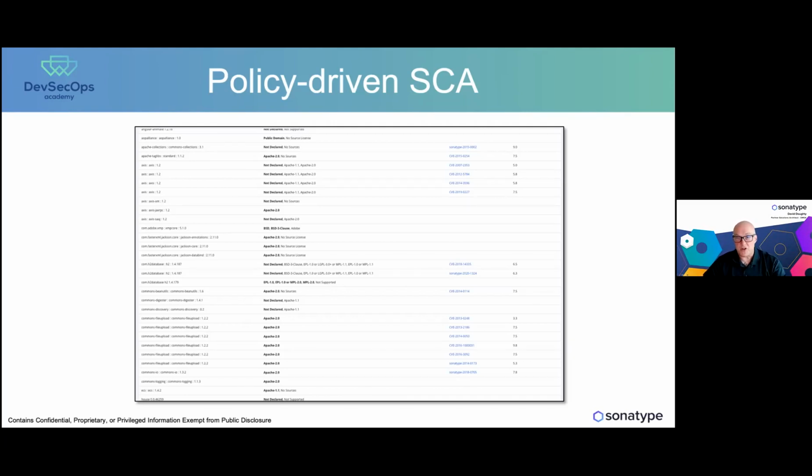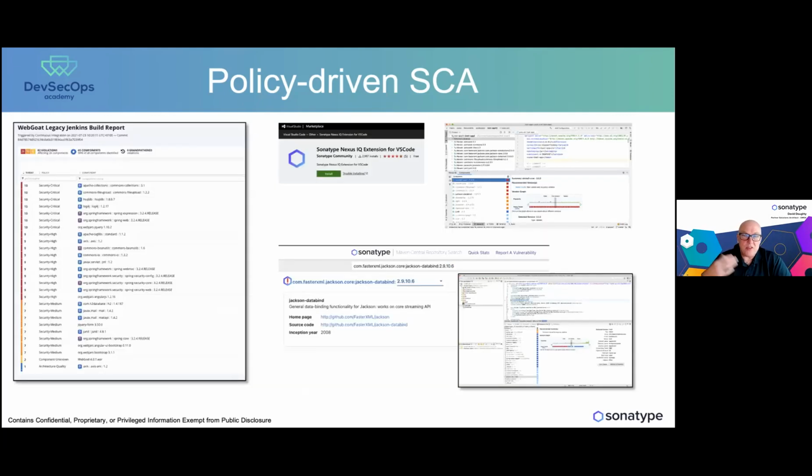Do I deal with my security risks? Do I deal with my licensing risks? Whatever's appropriate for you. So what's important? How do I automate the remediation? Which bit is first? Well, the way that we do it is by implementing policy-driven software composition analysis.